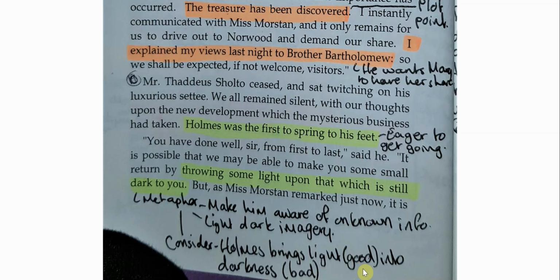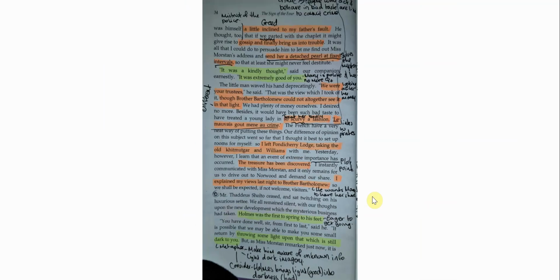It could be that he's going to bring some knowledge, which is good, into something where people don't know things, which is bad. You know, this light, dark imagery, good, bad, that's a very simplistic way of looking at it. You then need to take it to the next step and think about what that is good and what that is bad. Okay.